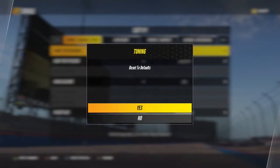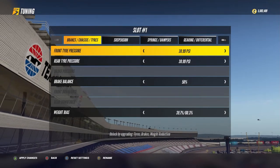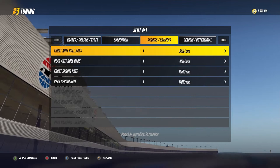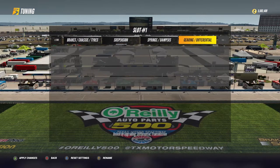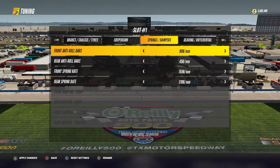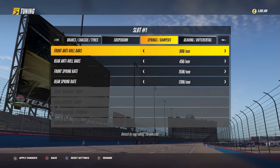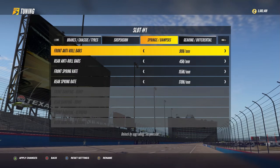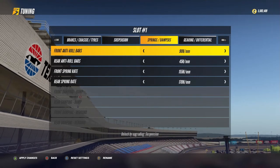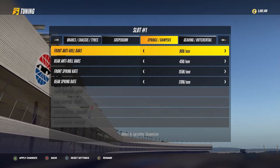At the beginning we test with the default settings for a handful of laps to get a good lap time. Let's see what tuning options we have for this car. We don't have downforce settings here, no damper settings, no gearing, no differential — that's it. In Project Cars 3 I'd rather leave the damper and gearing settings untouched because they won't give us much benefit. We'd better focus on the spring settings, which really make a difference. I'll deal with the differential later with another car.